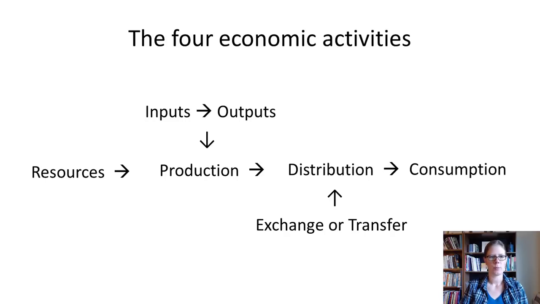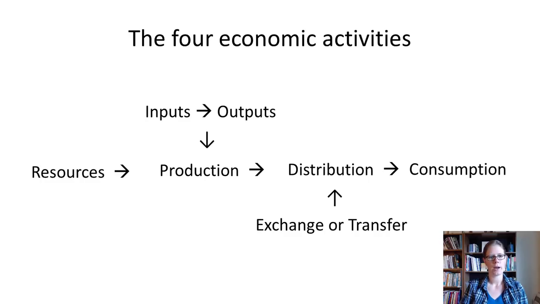Finally, the goods and services are put to their final use by the person who has received them, and we call this consumption. Sometimes consumption means actually using something up, like when you eat or consume a meal. But some things can also be consumed by multiple people without depleting them, such as when people stay in a hotel room. That room is still available for somebody else to stay in the next night.